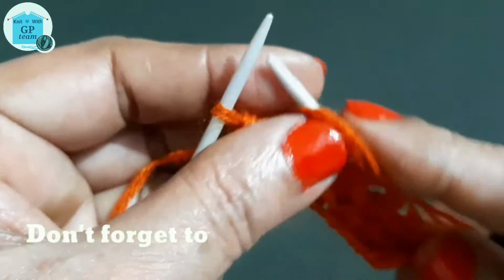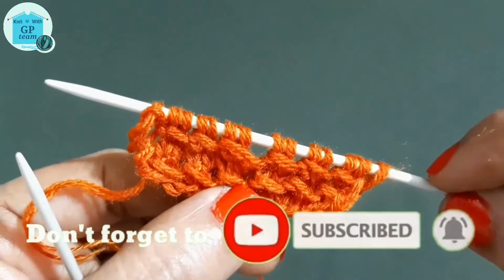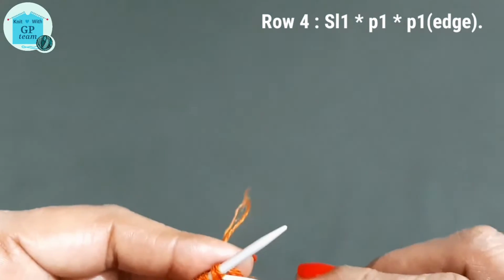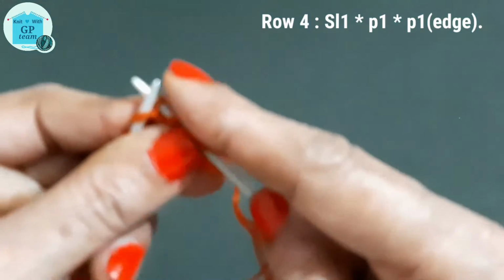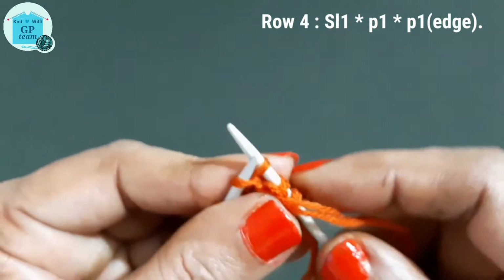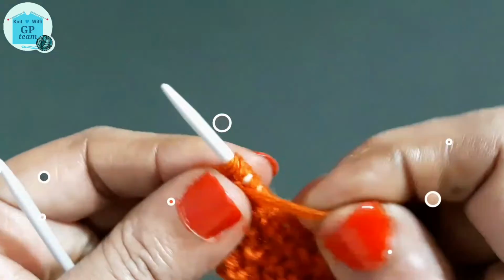Now purl last edge stitch. Here we have completed our third row. Now fourth row from wrong side. Purl all stitches. Slip edge stitch and then purl all stitches till the end of the row. Last purl edge stitch.